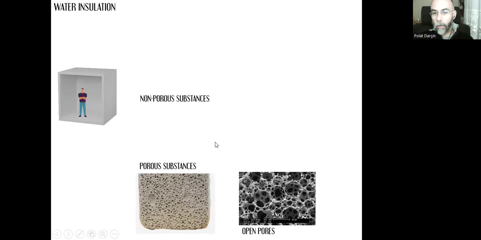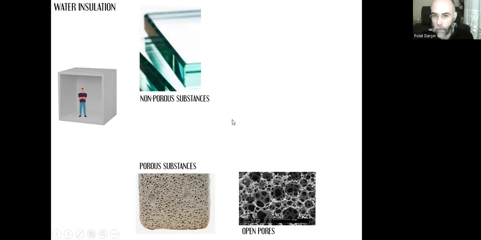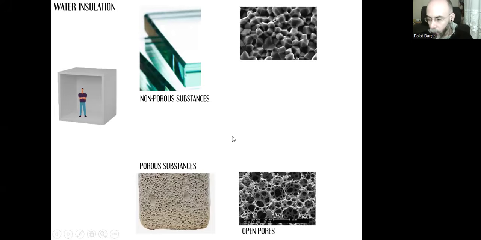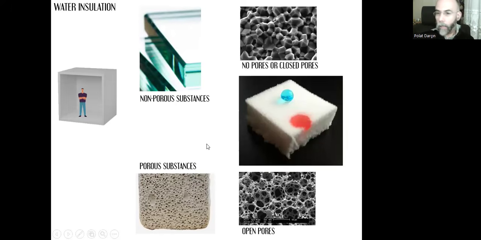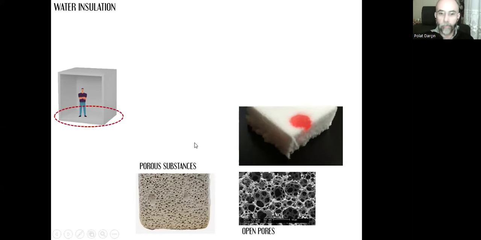In the opposite group, we see non-porous substances such as glass or steel. They don't have any voids inside. That's why they won't let the water in. That's the main difference. And porous substances will emit the water, and they may cause the water to pass through. Non-porous substances, they won't let water in. And even if they have pores, the pores can be closed. Again, there won't be any voids for water to pass through.